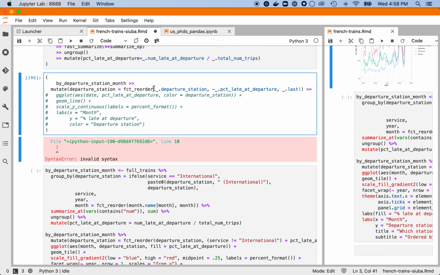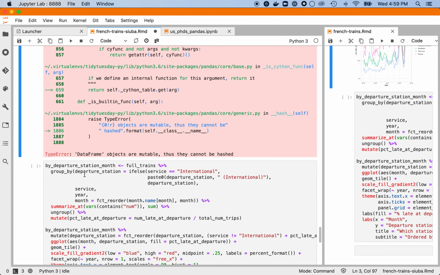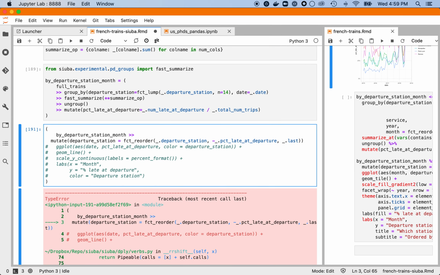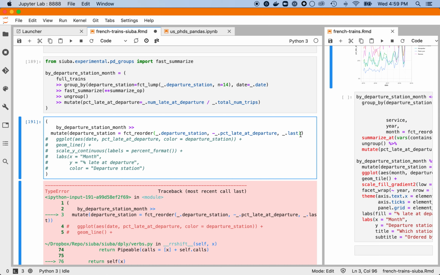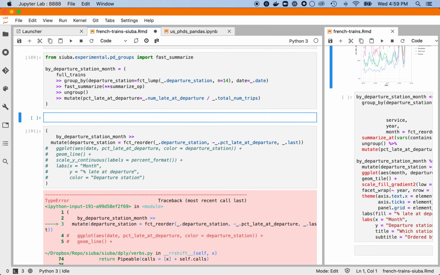Oh, did I leave off? I did not. Oh, I included an extra. That's not good. Oh, we were doing so great. So, let me see. I'm curious about by departure station month.